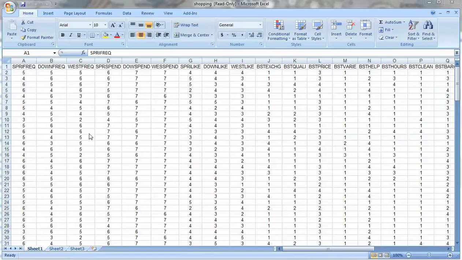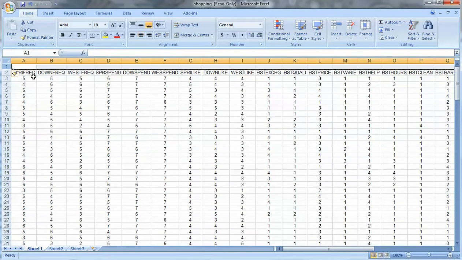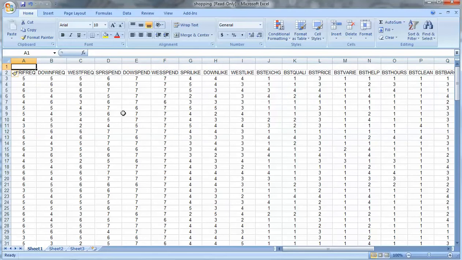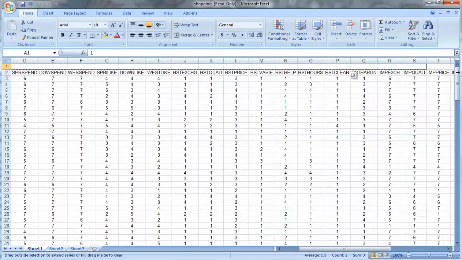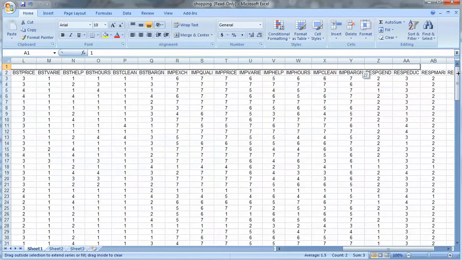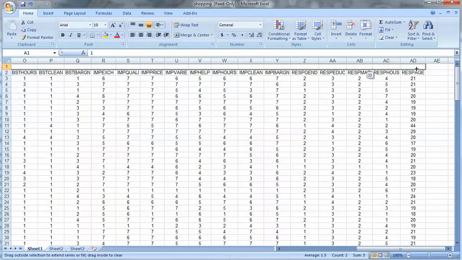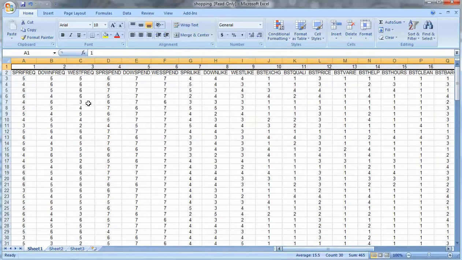The first thing I'm going to do is give myself some more space. So I'm going to select the first row and I'm going to say insert. I want a row. And what I'm going to do is put numbers up here. Let's see, 1, 2, and then autofill all the way over to the right, because the author talks about columns and well, these words are kind of hard to see. So now I have column numbers. I'm going to center those. I'm going to bold those so they show up as columns.